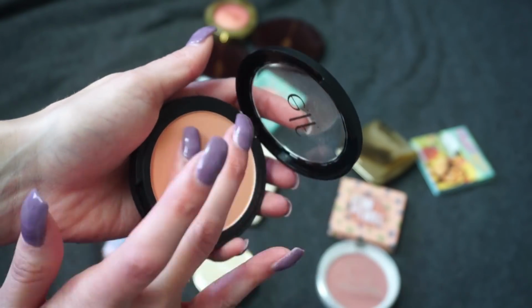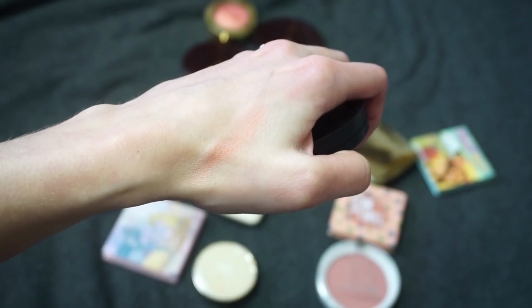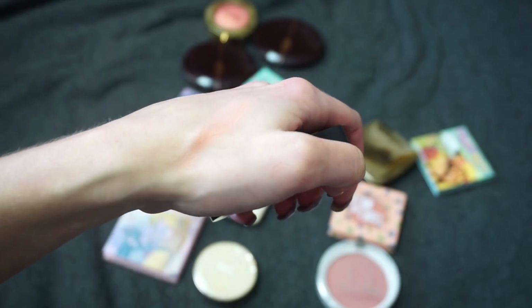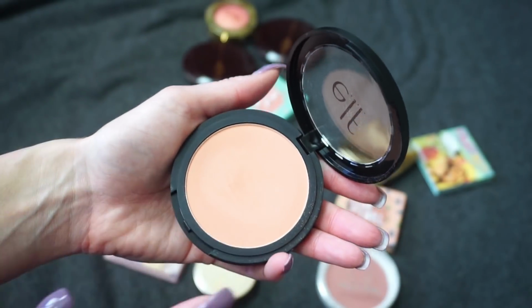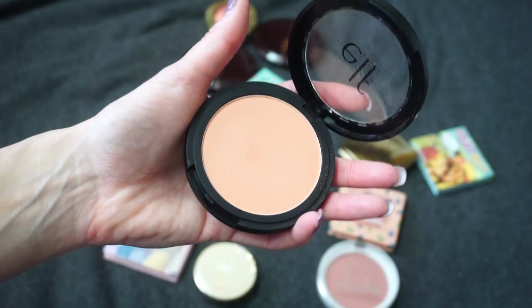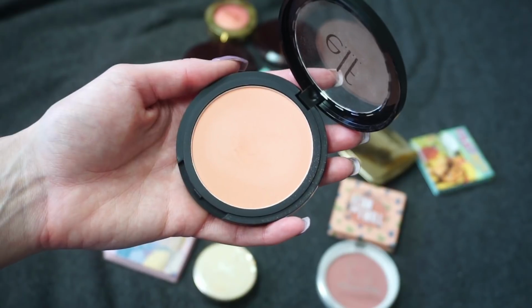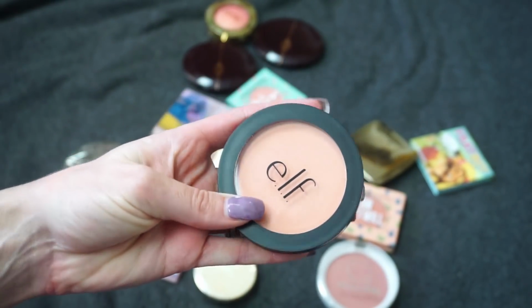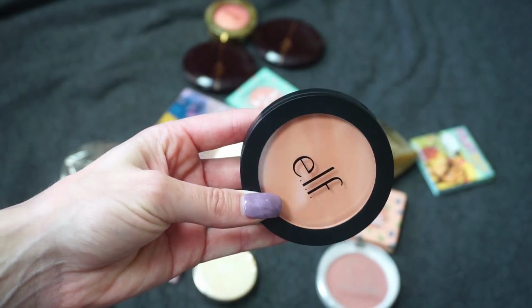It's not that I don't like the color, it's a little bit more peachy than I tend to prefer. Like I mentioned earlier, I don't wear the peachy blushes often, but it also has a little bit of pink to it. As I've been trying it, I don't think that it's as long lasting as the Buxom. The Buxom Primer Infused blushes are one of the more long lasting blushes that I've ever tried. But I do think that it's really nice, and especially for the price difference between the two, I can definitely see where people are coming from.